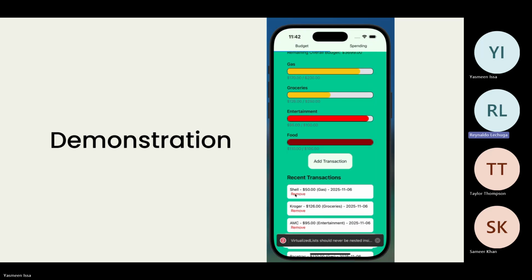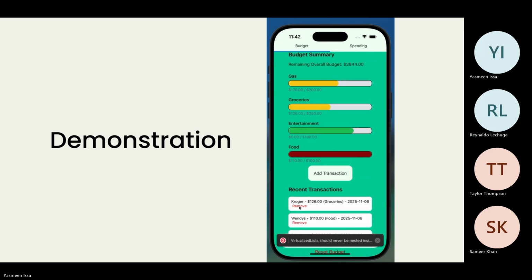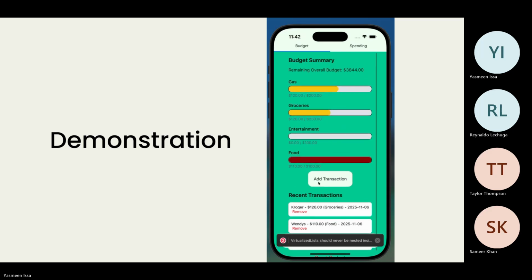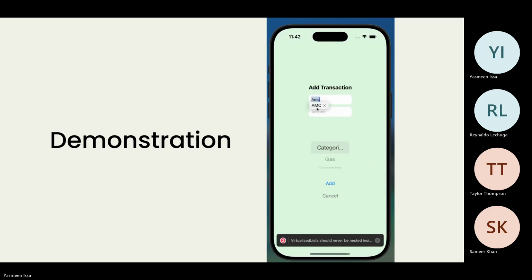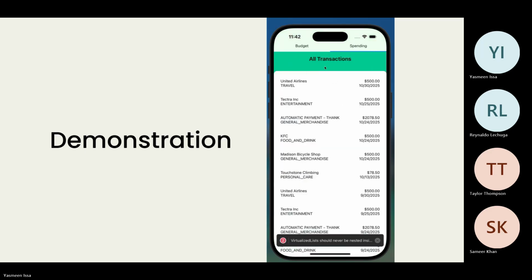And then you can also remove them from down there, and it'll also update. All right, and then here's all the transactions that you made so far.